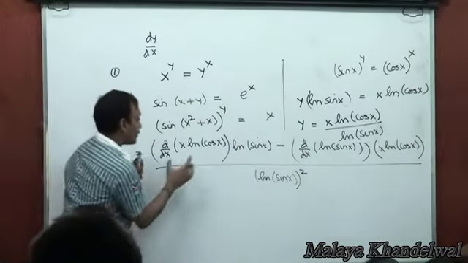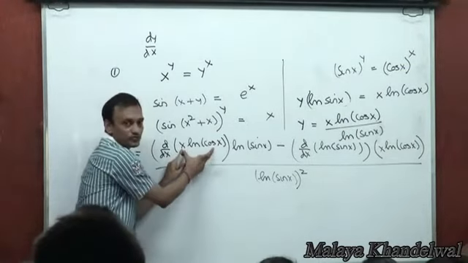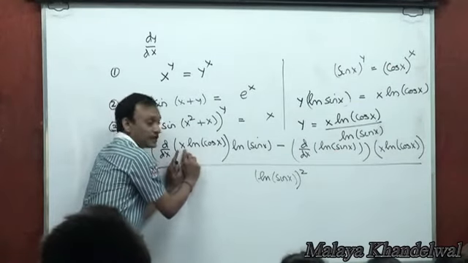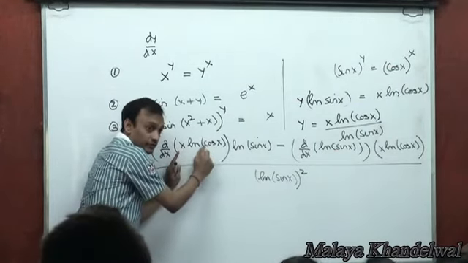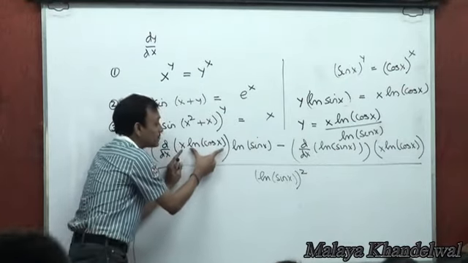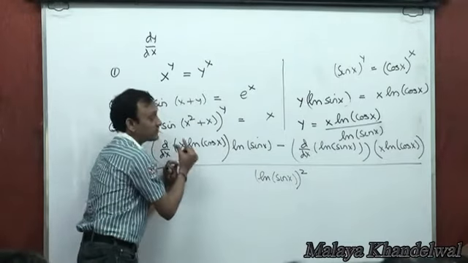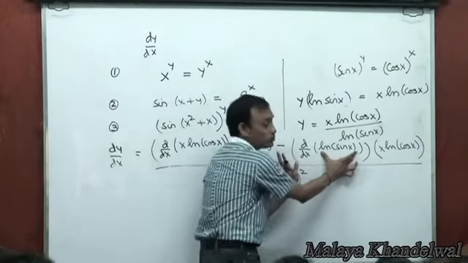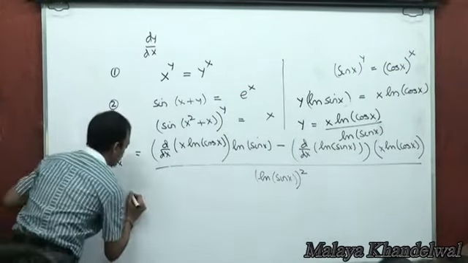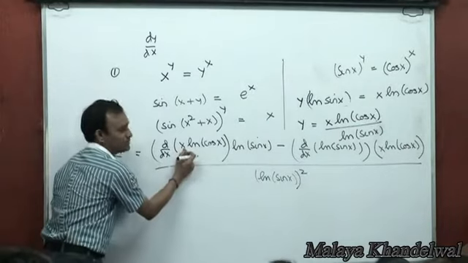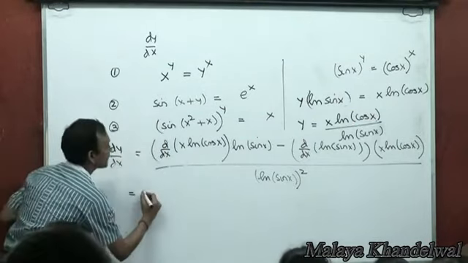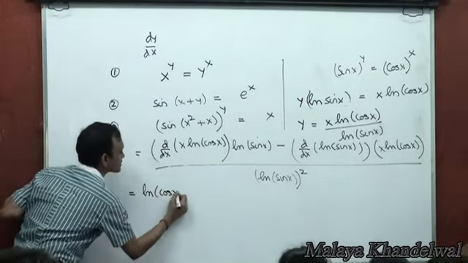Now, what is this? This is product of two functions. Derivative of x into this plus derivative of this into x. Right? Derivative of the product is derivative of first function into second function plus derivative of second function into first function. Same here. Now in this case there is no product rule. There is only chain rule to be deployed here. Fair enough? So then, in this case, derivative of x is 1. So 1 into second function, right? ln of cos x.